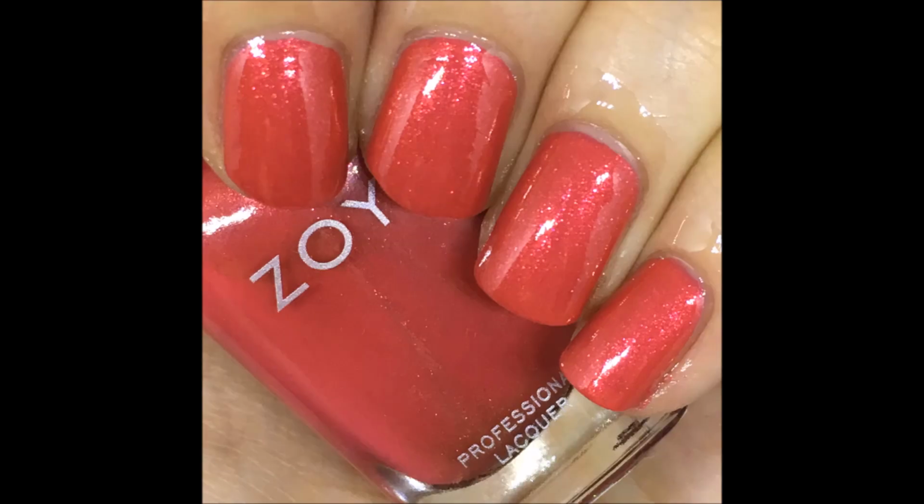The next one is called Solstice, and Solstice is like a corally pink colour with a very strong gold shimmer to it. The gold shimmer is very apparent on the nail and in the bottle, which makes me very, very happy. And it's a lot more opaque than the one that I've just spoken about. So this one does get completely opaque in 2, and it does kind of look like a sunrise, a sun effect to it, which I guess maybe is where Solstice comes from. I don't know. But 2 coats of Solstice.